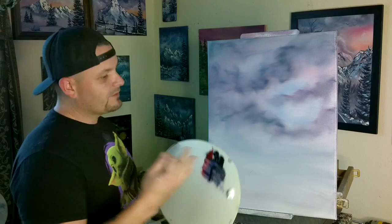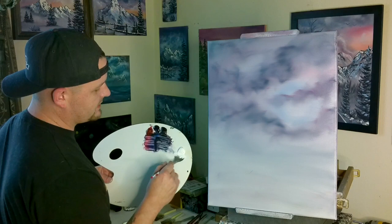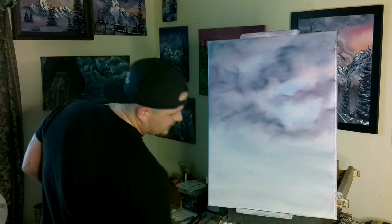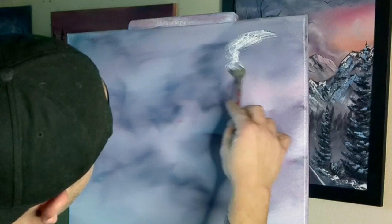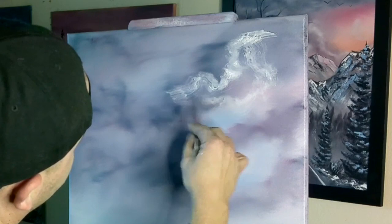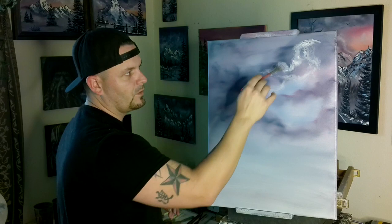I'll save this color because we'll eventually make our mountains, road, trees, and pretty much everything with these three colors — that's pretty much what we have for today. So why don't we take a little fan brush here and go right through our white, just on both sides. We covered the canvas in Bob Ross liquid white to start, and that way you get these thick oil paints that'll blend. If you were on a dry canvas, you'd have these splotches of real dark color that you couldn't do anything with.